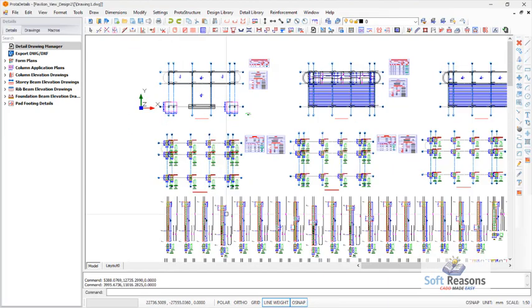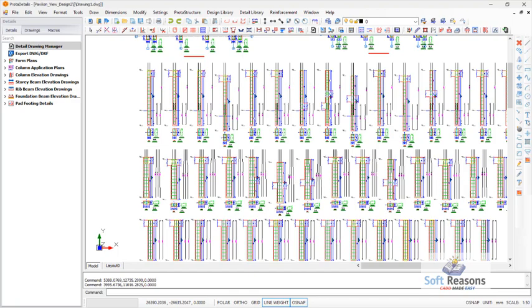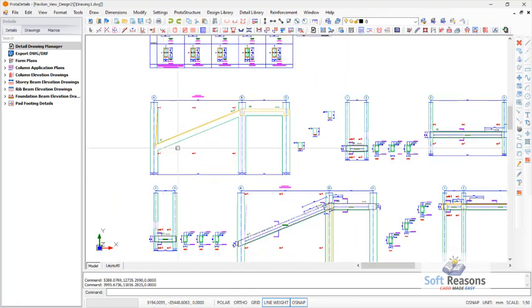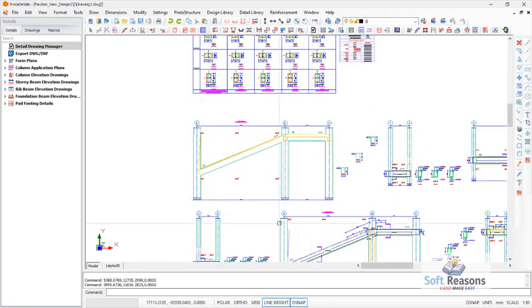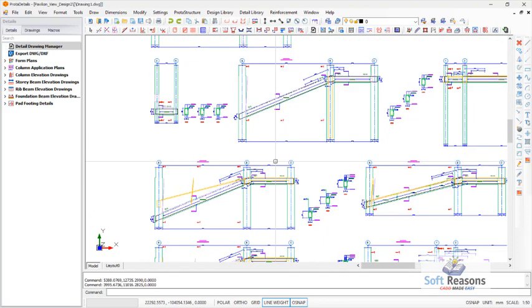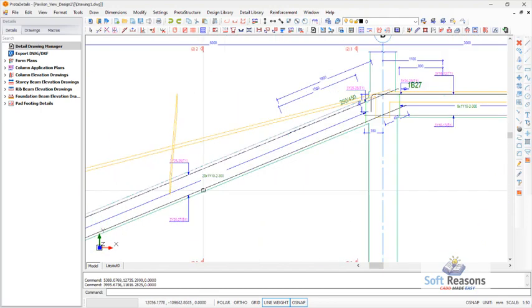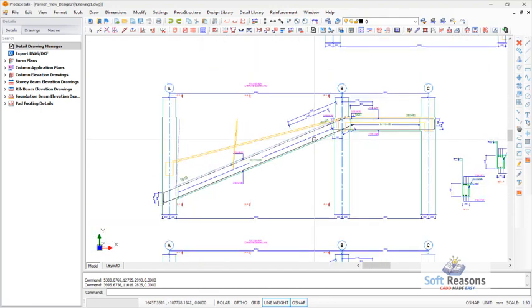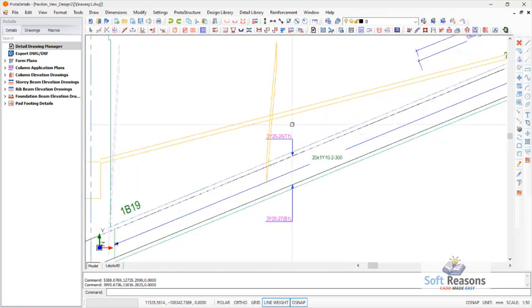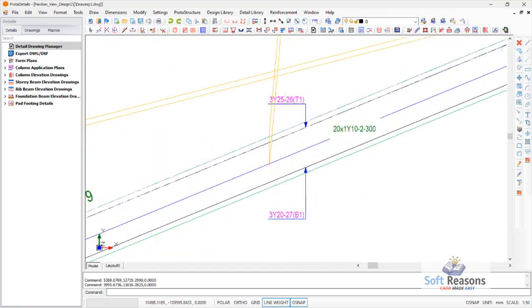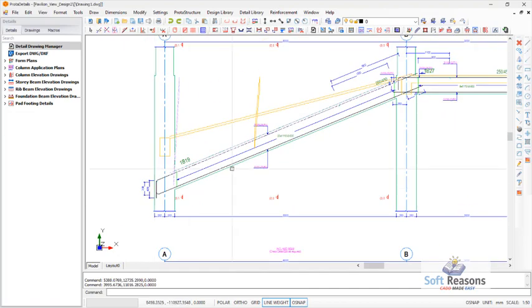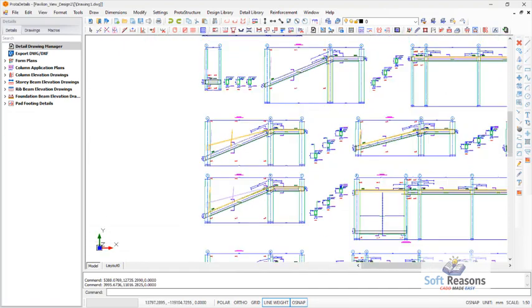So if you zoom close, you can see all of the drawings right there. Okay, just like this. So you can see the slope. Okay, with this you can check the elevations and produce your drawings accordingly. So you can see the reinforcement generated in the beams as it slopes. Okay, this one is carrying 3Y25 on top, and 3Y20 at the bottom right here, and how it slopes and the reinforcement. You can see everything just like this.